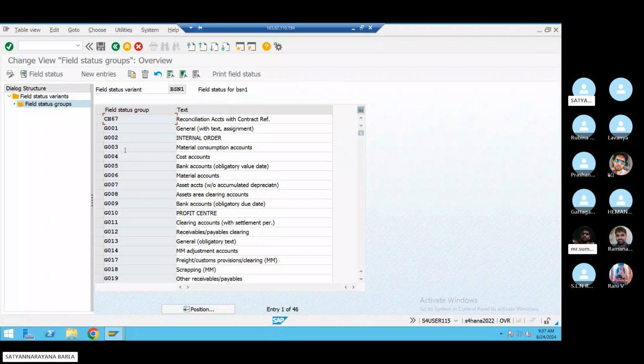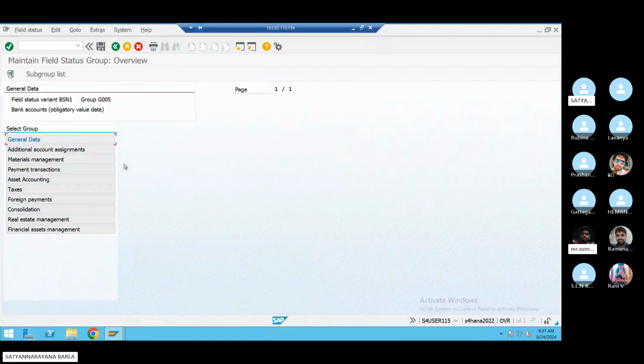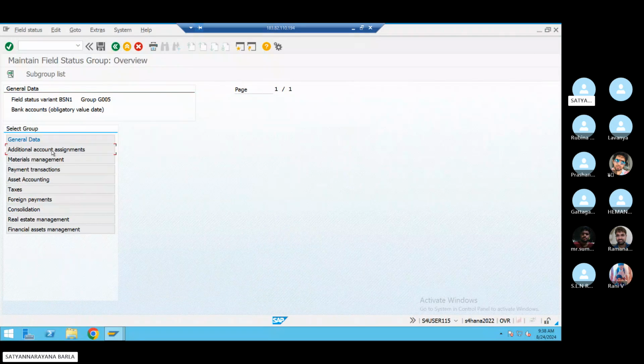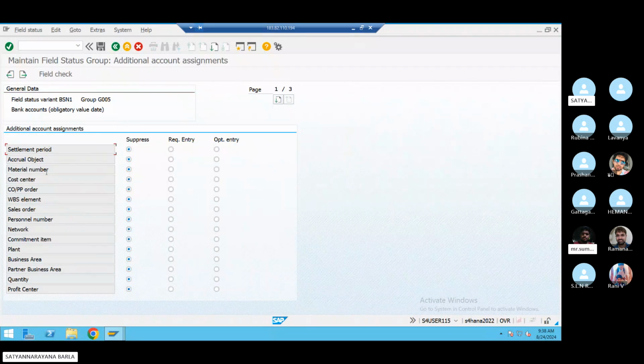Pick the G005 bank accounts. Okay, already I picked it. Open the general data. Assignment number of segments, and go to account assignment, second step, segments.